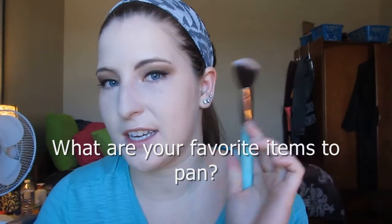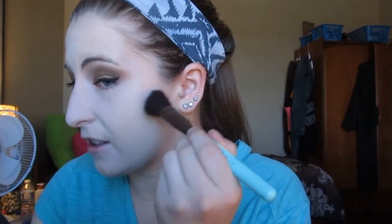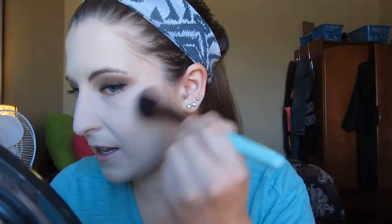I'm going to do some more questions. A couple people asked, what are your favorite items to pan? And I'm going to be using this contour brush from that set with my butter bronzer. Hopefully it works. My favorite items to pan are honestly probably eyeshadows. I feel like those are the easiest ones to pan for me, and I feel like they're the most rewarding in my opinion. So I do like panning eyeshadows.